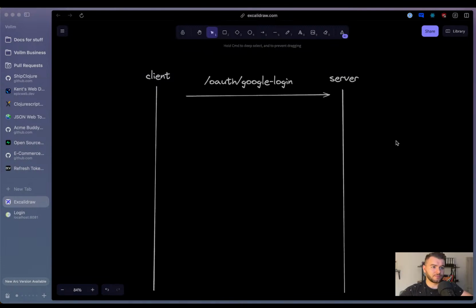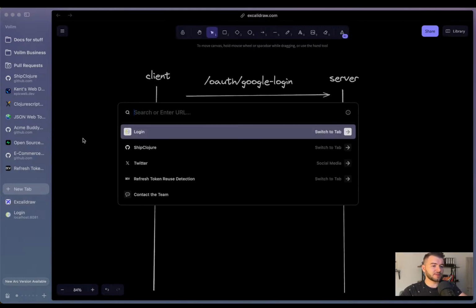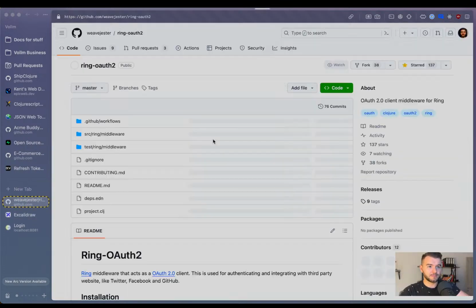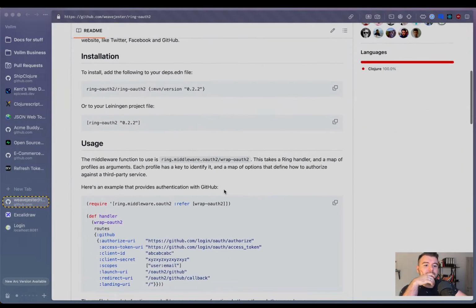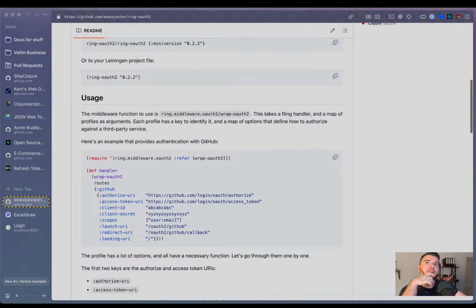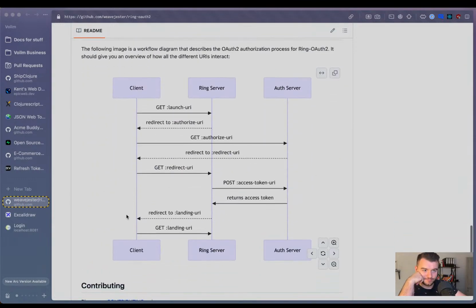Server. And wait, there was the ring oauth2. I'm not sure. Okay, you can use this with OpenID Connect also. I want to see the diagram.